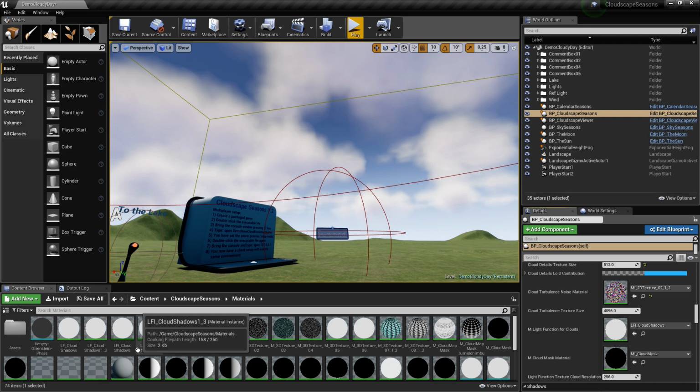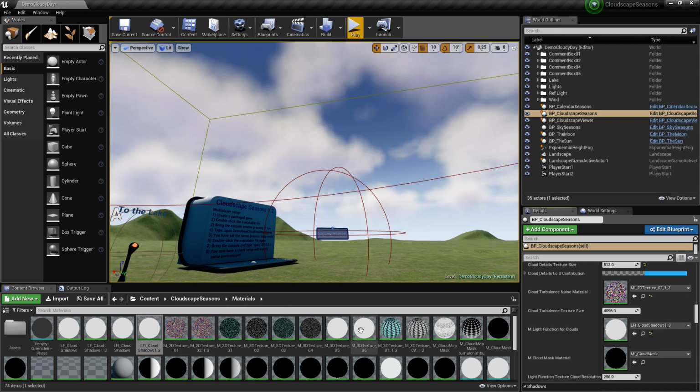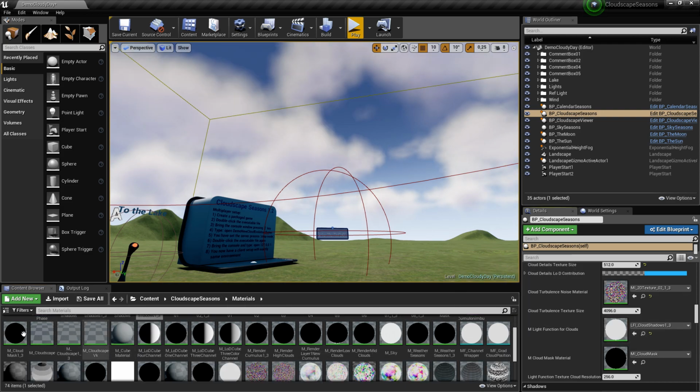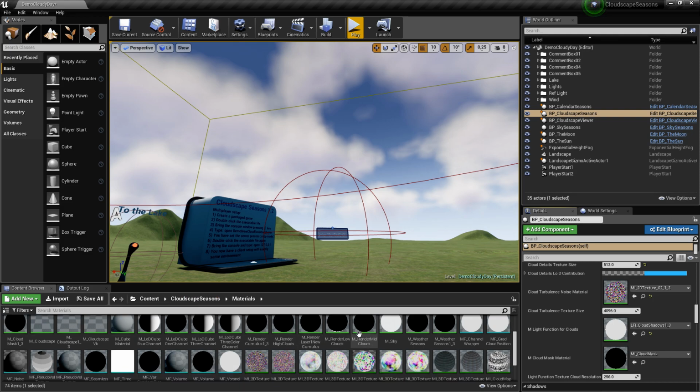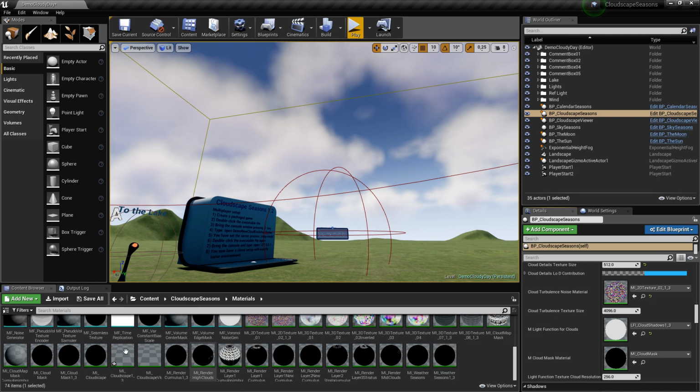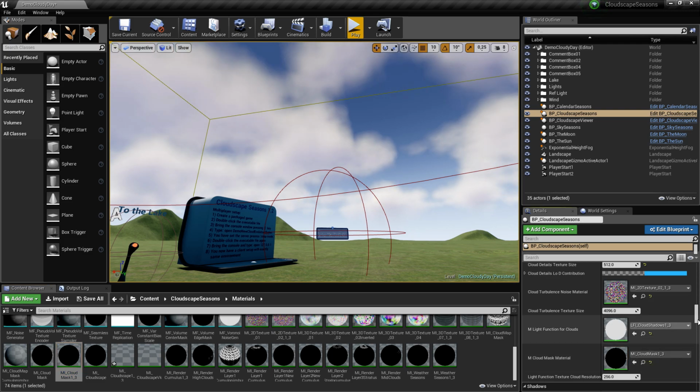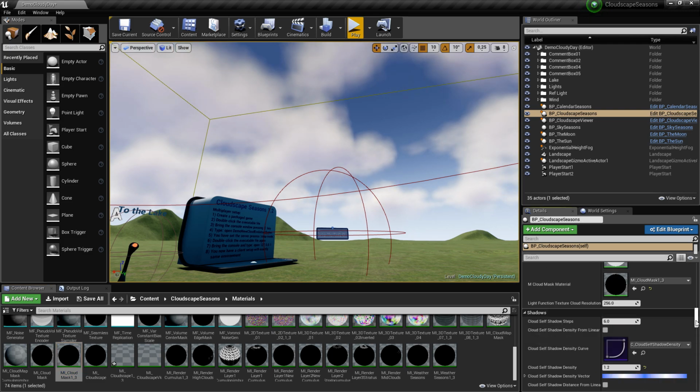So light functions, we will rework, and the cloud mask. Just have to find my cloud mask. This one. Soon I can get a hold of this.